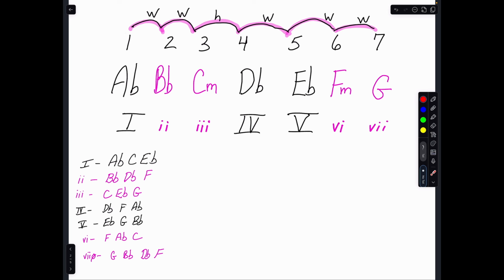Now, just for fun, I did add the formula for a major scale by whole and half steps. That's really good. You can kind of visualize that in your head. And then I just wrote out 1, 2, 3, 4, 5, 6, 7, because, you know, some of you guys talk that Nashville numbering system where you're like, hey, play a 1, 4, 5.